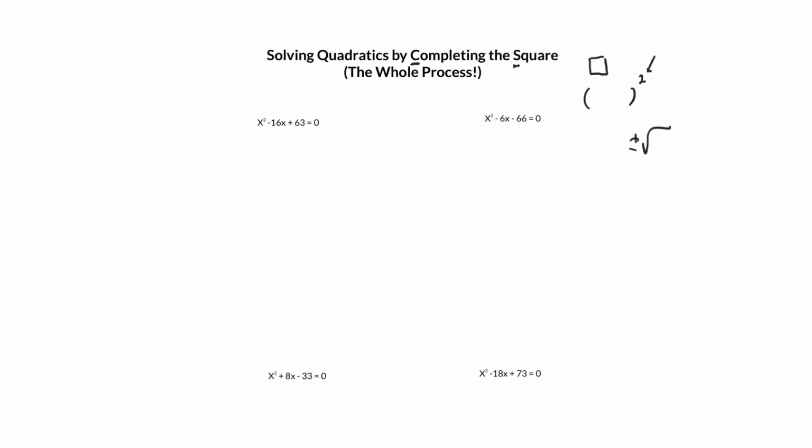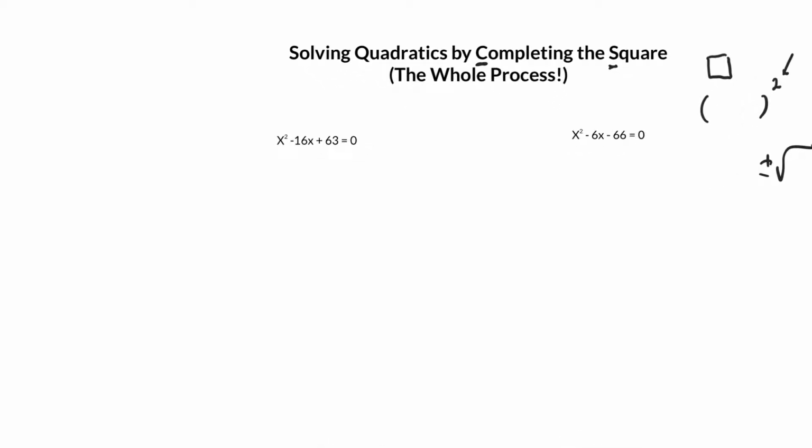And then just recently, we've talked about how to solve. Talk about the lightning bolt, the plus and minus, positive, negative ions, stuff like that. So now we're going to put the whole process together. Okay? So let's take a look at example 1. All right. So example 1. So let's complete the square.